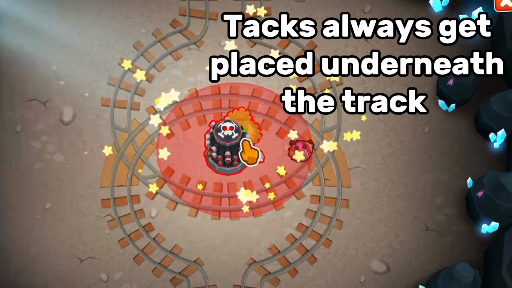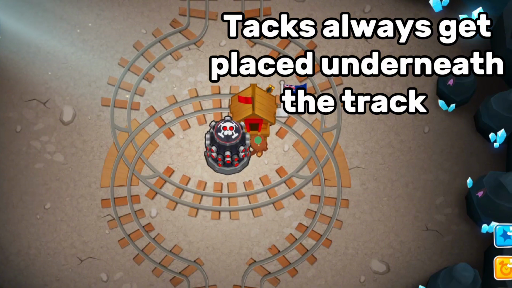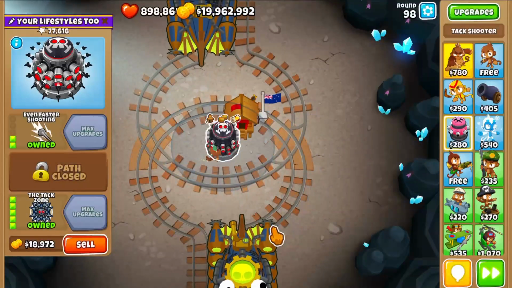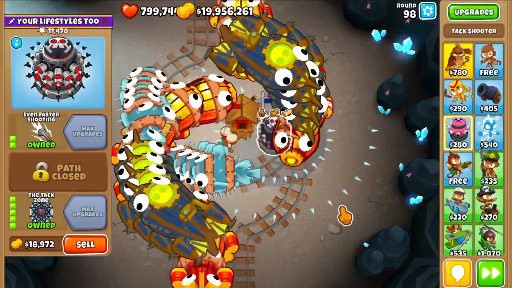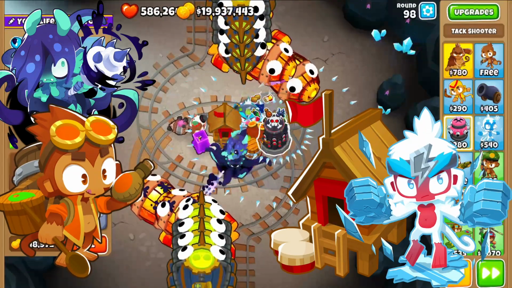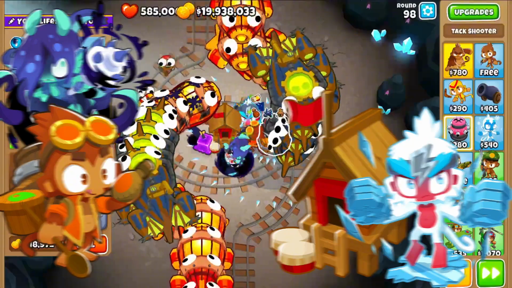And then one thing when it comes to tacks, this is pretty important: you always need to place them underneath the track. So here, for example, might look good because it kind of covers the most stuff and it's in the middle. But as we can see, when we pull this against 98 and then compare it to a spot right here, which was underneath the track, it's going to get actually more pops. And this test isn't too comparative to what the result is. It's actually a lot better, but that's kind of just the case.